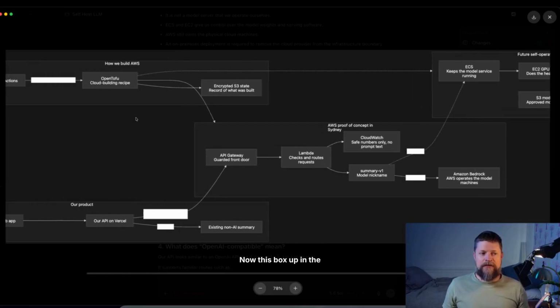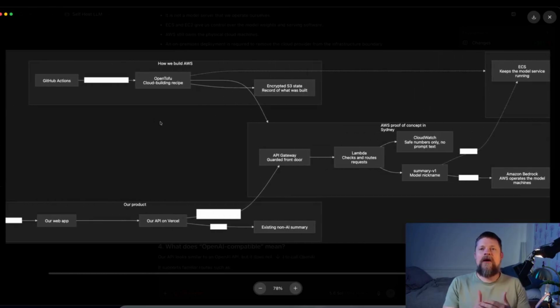Now this box up in the top left corner here is how are we building all of these services? What do I mean by building? I'm not going into the Amazon AWS console and clicking add a Bedrock, add a Lambda, add a gateway. Oh yeah, I also want CloudWatch. You can do that. They've got self-managed, but it's quite complicated. I mean, the way I'm doing it is complicated too, but you only have to do it once, and it can maintain the state. So I'm actually using infrastructure as code to manage all of this.